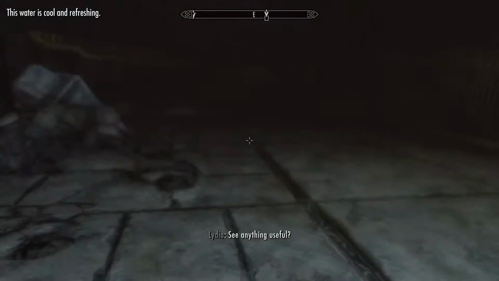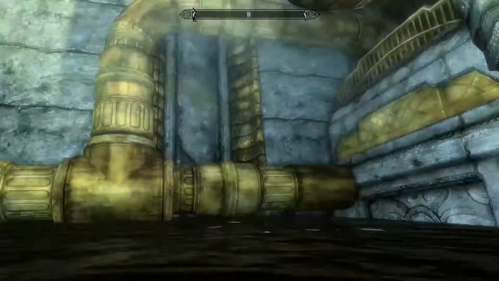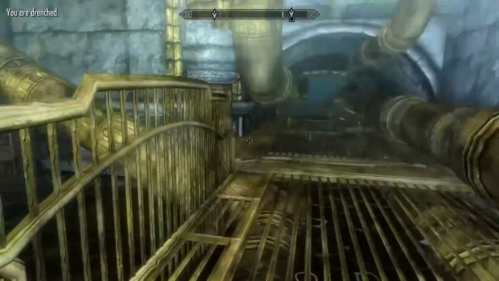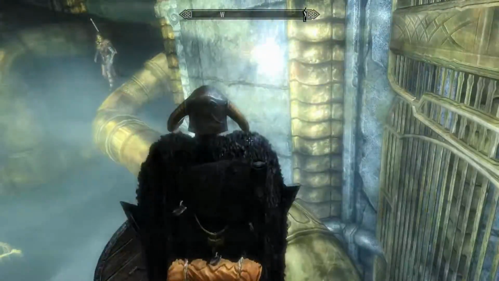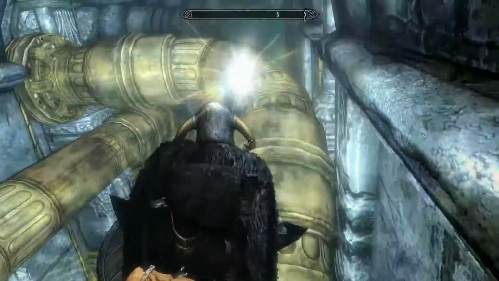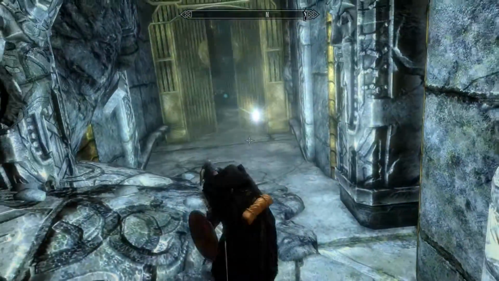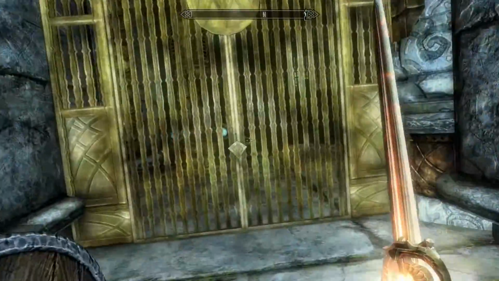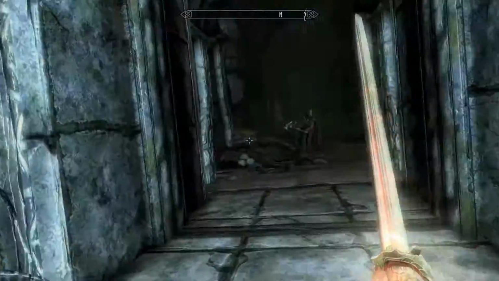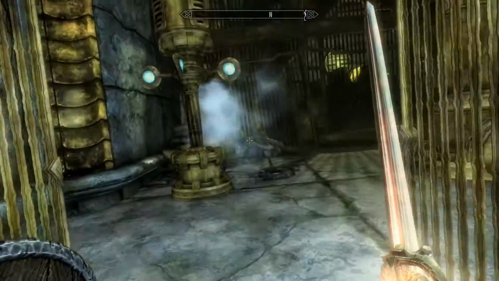What's down here? See anything useful? The hell? What was that? Oh, the door looks like it just kind of opens and closes on its own. That's weird.